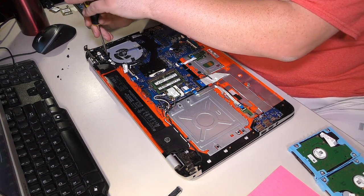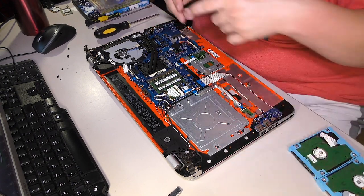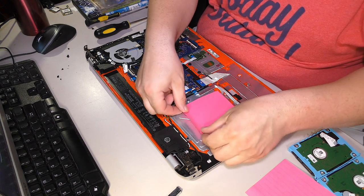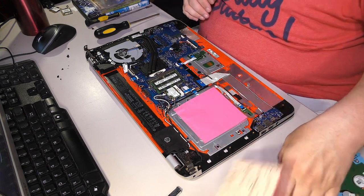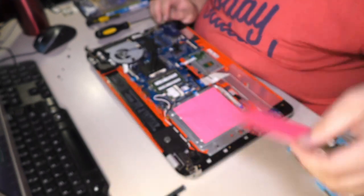Okay, now comes the fun part. The part you've all been waiting for, and by you all, I mean you. Get a big, fat, super sticky note. I always use Post-it Super Sticky brand. I'll show you that real quick. Look at that. Look at that beautiful Super Sticky brand.